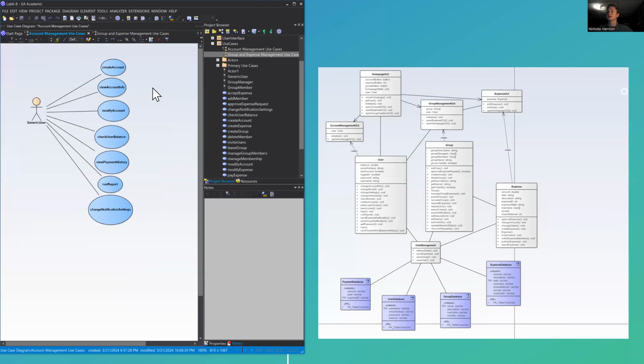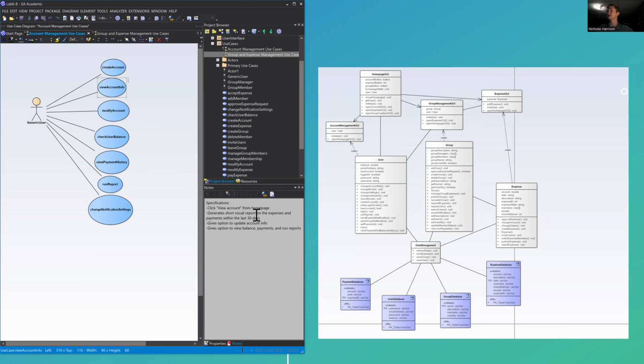So we'll start with the account management use case. I broke it down into two, the account management and the group and expense management. If we go to create an account, this is how you would create an account. From the homepage, or from the account management user interface, you would click create new account. You would create a username and it would validate to make sure that username is unique along with the email. And then you would create a password and create an account. That's if you didn't have an account.